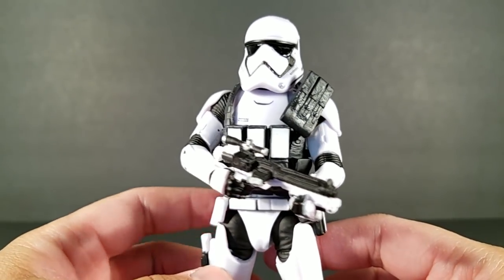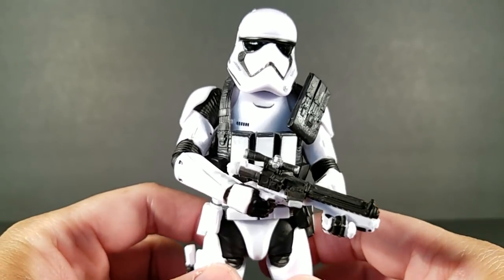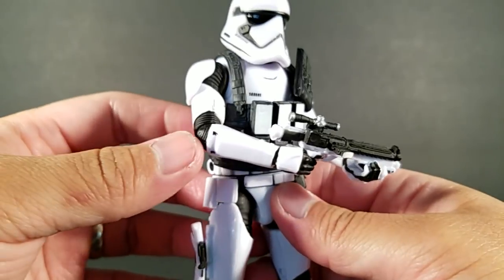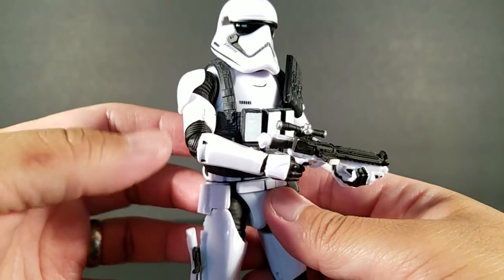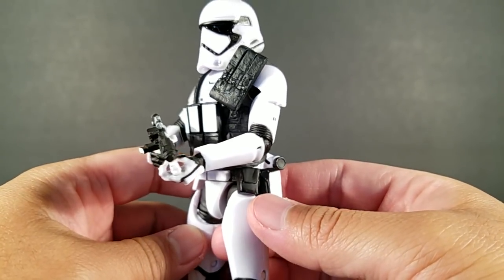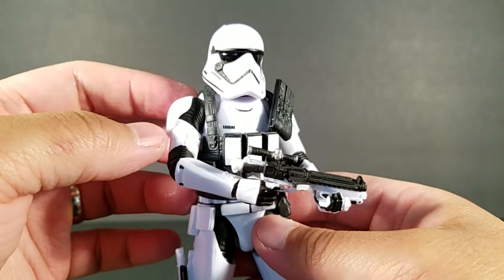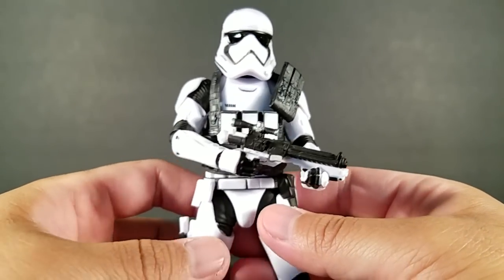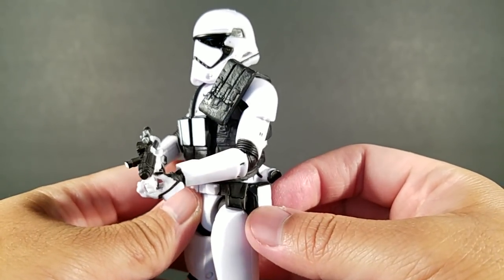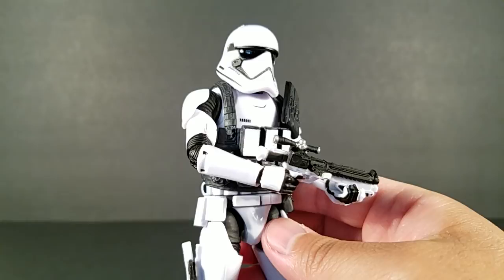I don't think I can say it's worth 35 bucks, for pretty much the same base First Order Stormtrooper figure with just the updated helmet. If he had a little more advanced articulation, by which I just mean better elbow articulation, and maybe one other accessory, like a pauldron or different pauldrons, all of that, everything it comes with plus some pauldrons and better elbow articulation, I'm still not sure I'd say it'd be worth 35, especially since it's an army builder and you're going to want a bunch of these guys.